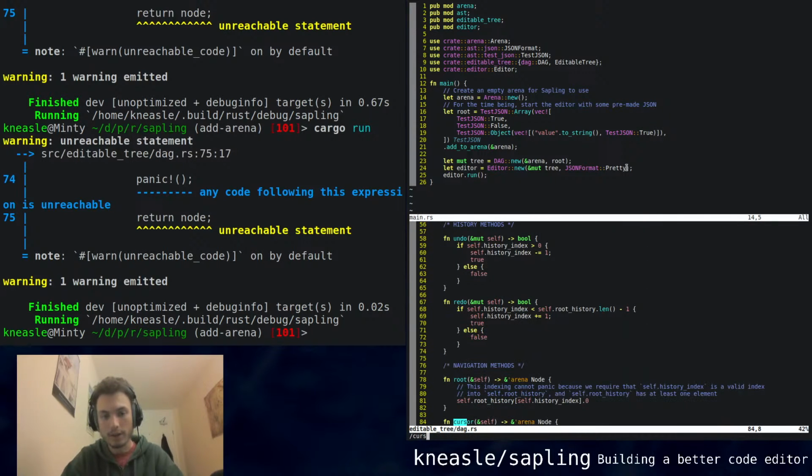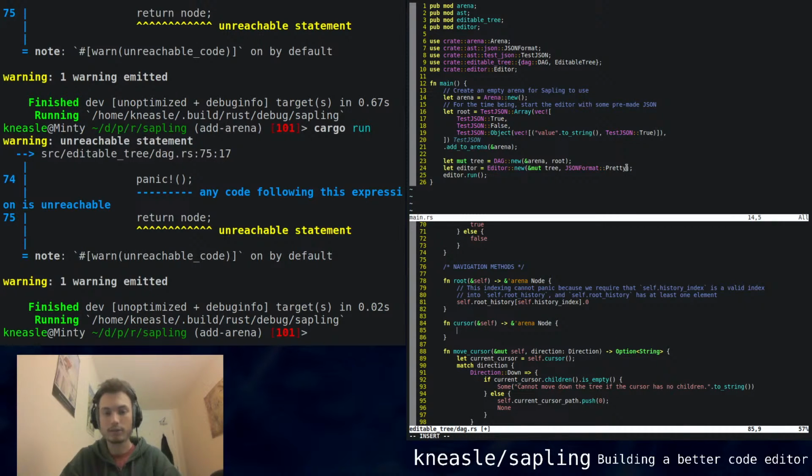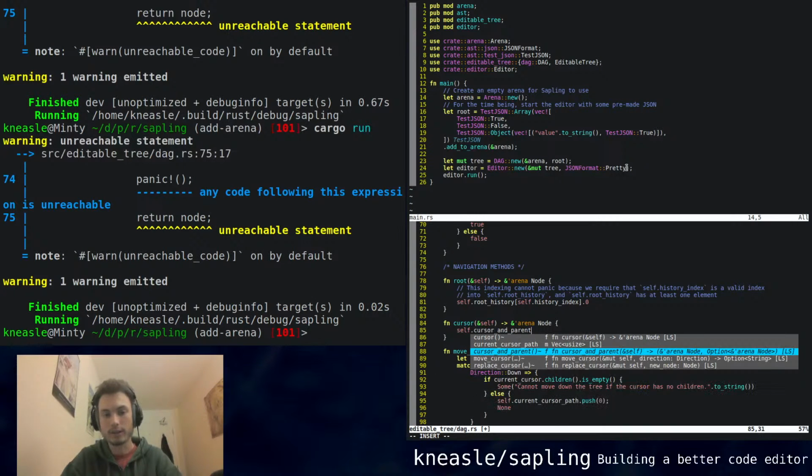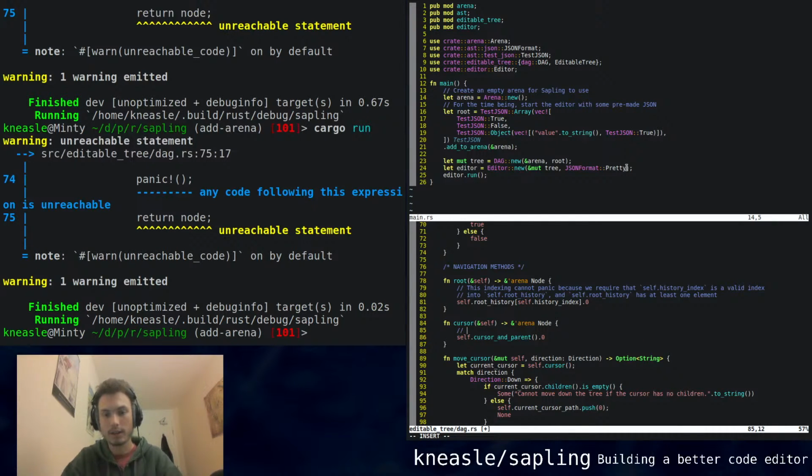So what we could do now, instead of having this loop duplicated twice, it's not too much effort to track another pointer. What we could just say is, to find the cursor, we find the parent first, and so we say self dot cursor and parent dot 0. Let's just make a comment explaining that.